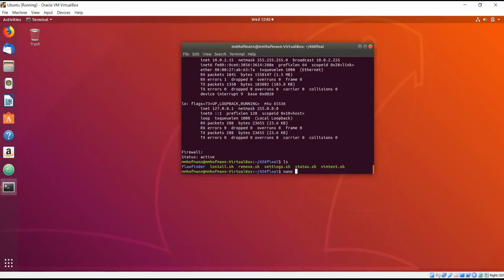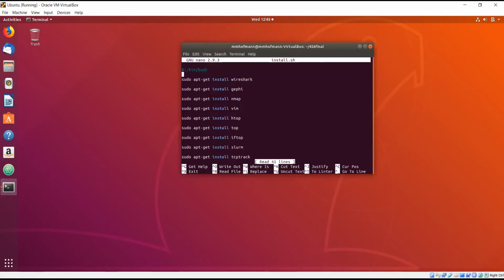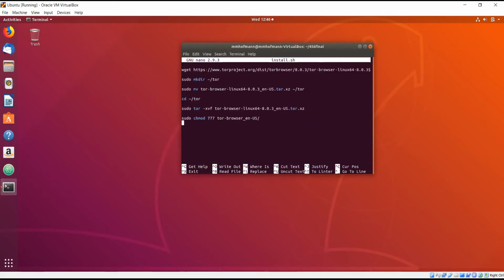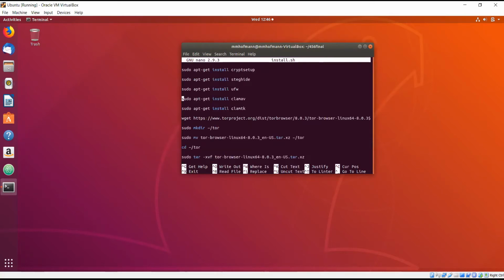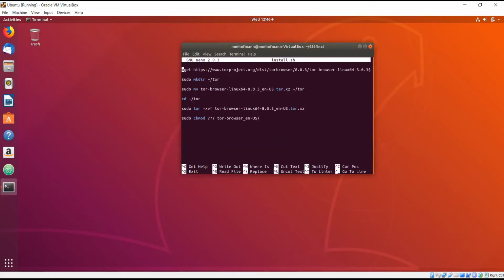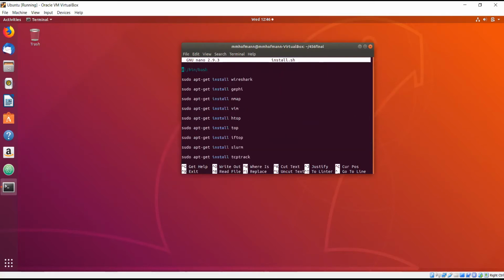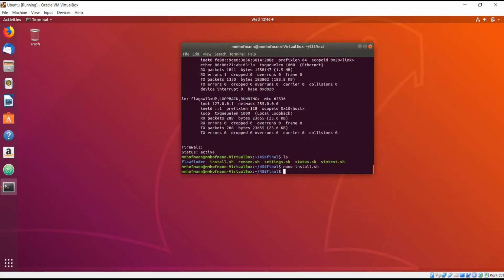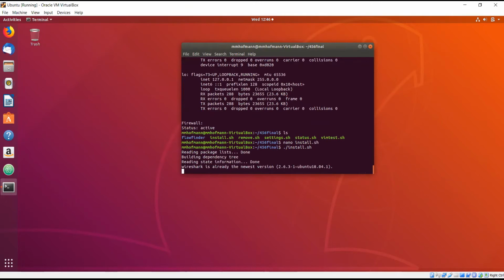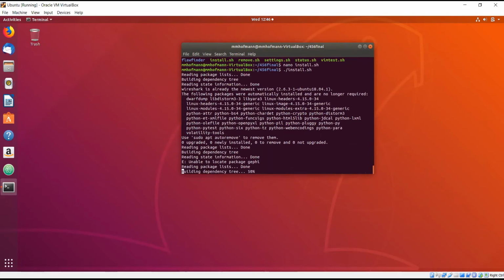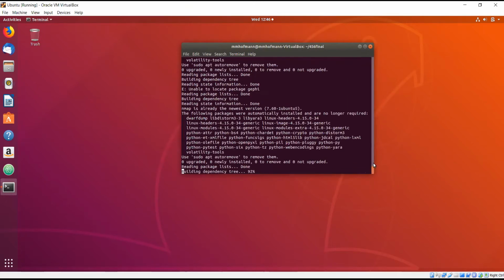So moving on to the install and remove programs scripts, it's pretty simple. It's just a series of 12 commands that install a variety of programs onto the computer. With the last one going a bit above and beyond and downloading the Tor browser, using the tarball and rolling it out onto your system. So we can go ahead and run that. And I already have a variety of these programs on my system.